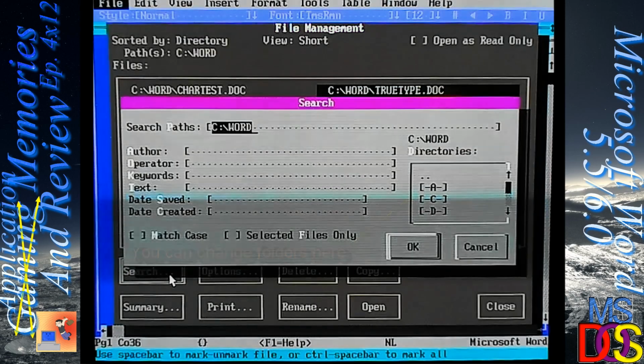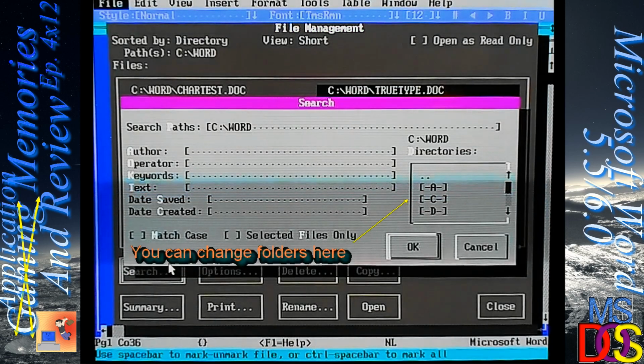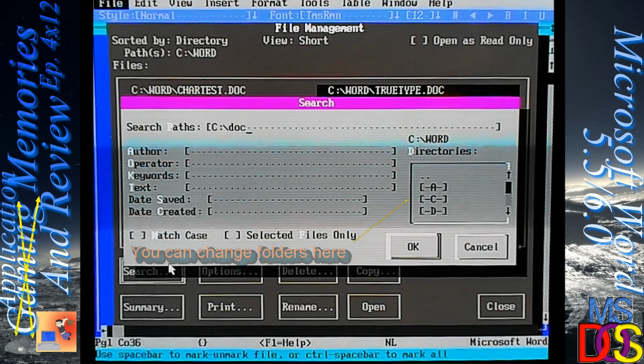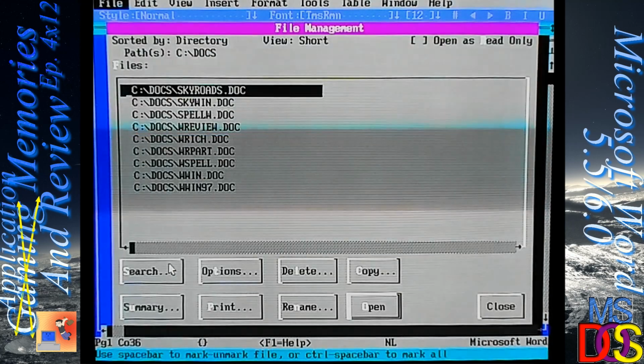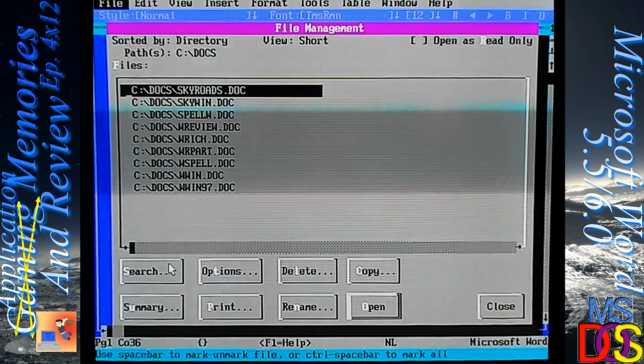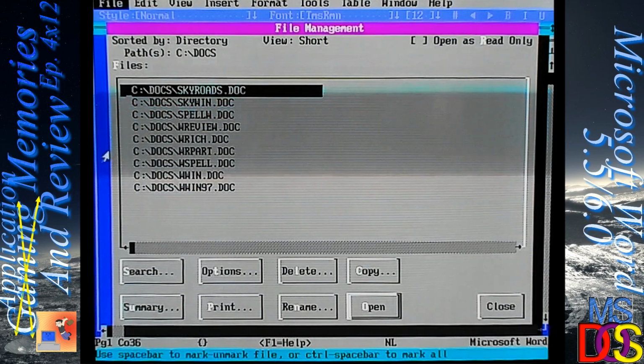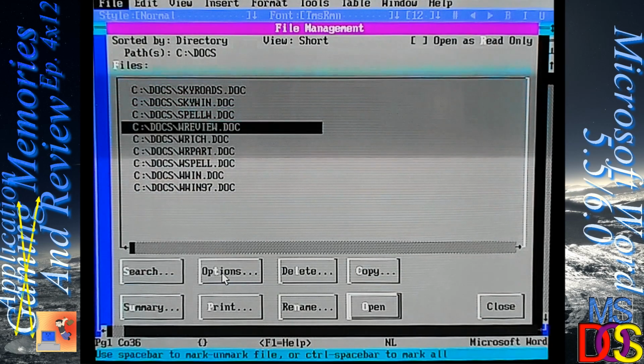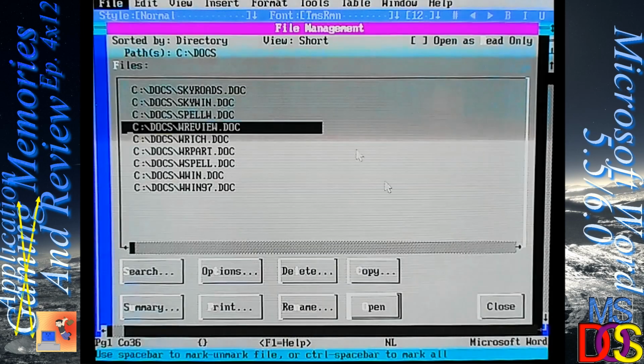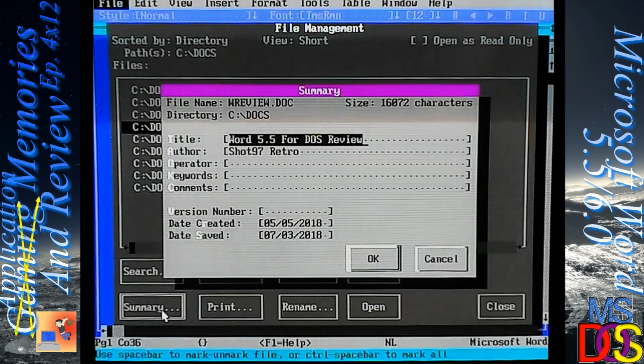So what you have to do is go to search, and then you will type in manually the directory you want. In my case it would be C docs, and these are my Word documents that I have available. So here we can change the little things. Well, that's just sorting it. But we can get a summary of it, Word 5.5 for DOS review.